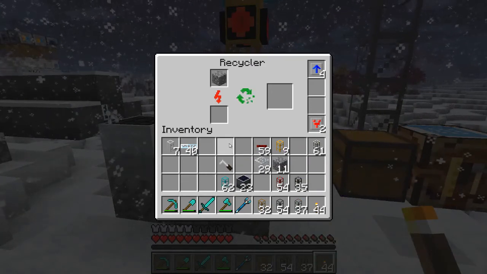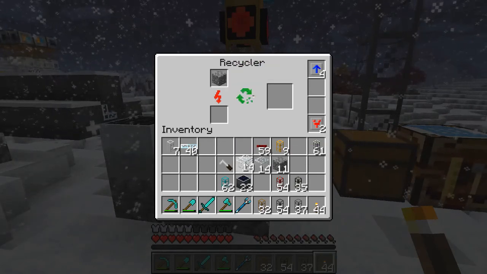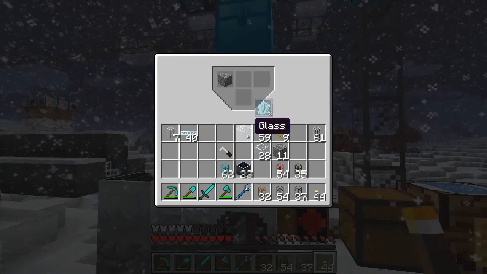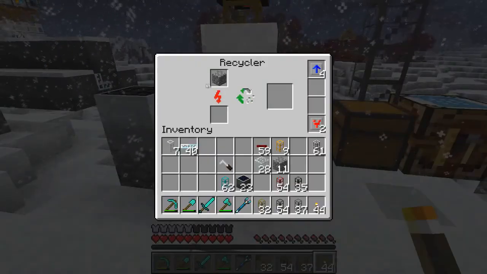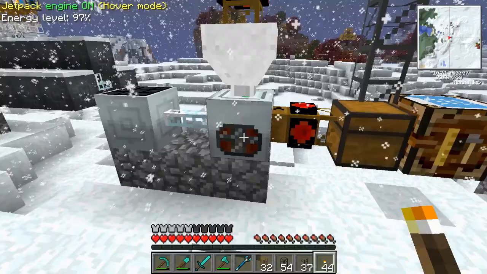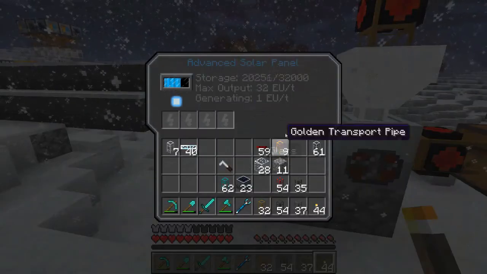So if we told it we don't want to collect cobble, for example, well, bad example because we're generating cobble, but if we told it we don't want to collect glass, then if any glass had been created, it would have ended up in the recycler. Actually, it would have ended up here, and eventually would have ended up down here in the recycler. Come on. There we go. And would have got recycled. So that's kind of an automated system we have set up.